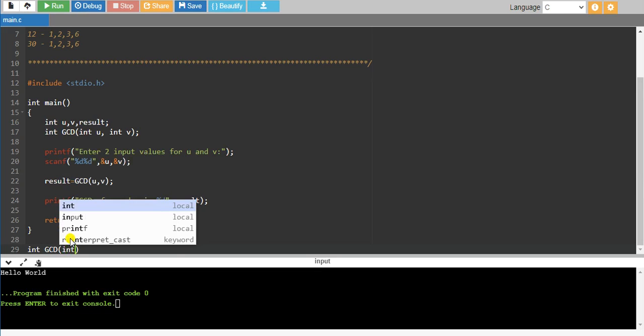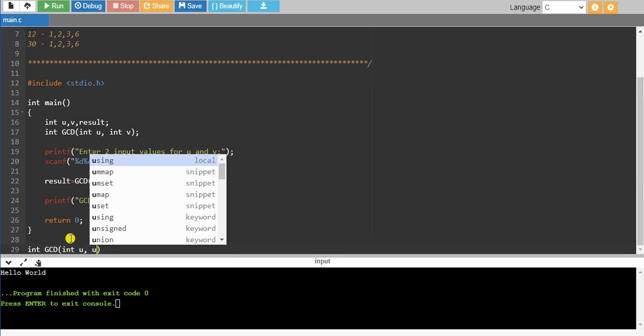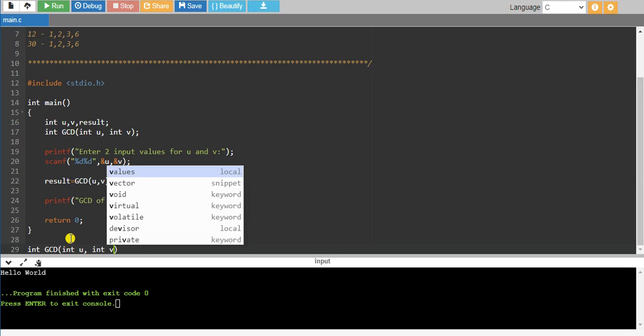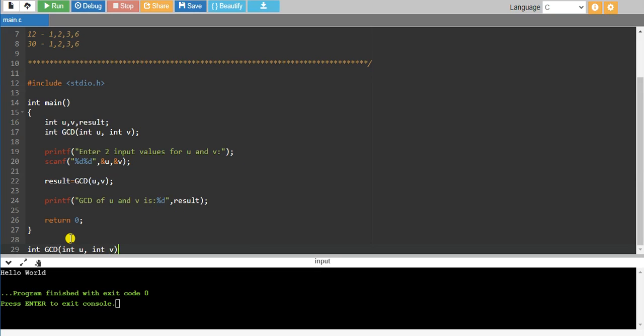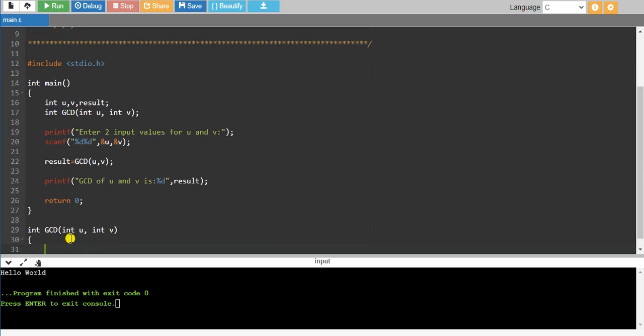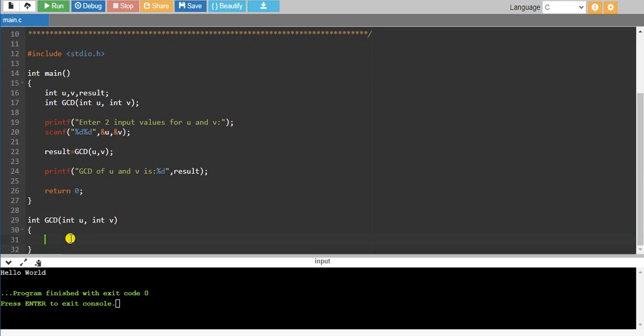So the GCD function or method takes two variables, int u comma int v. So how do we find the greatest common divisor of two numbers? This is our function, this is our method.